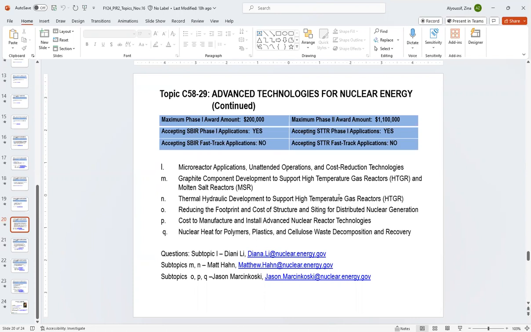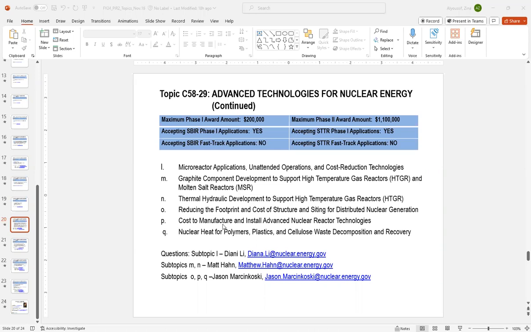Some initial notes for this particular subtopic. Please consider heat delivery systems for an industrial application up to the nuclear plant boundary. But this is not to include the costs associated with thermal or electrical systems for the industrial applications of nuclear energy. And then we already have SBIR projects in the past for high temperature gas reactors. And so we're looking for a more diverse portfolio of reactor cost projects, sodium fast reactor, MSR, or advanced LWR systems. And so technologies that are closer to commercial are also desired for that particular subtopic.